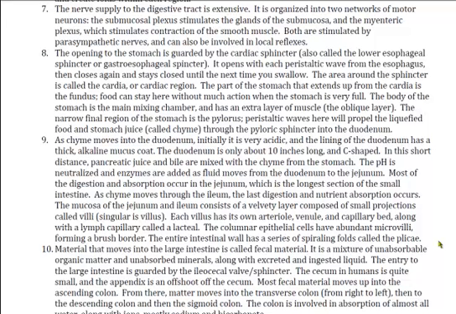Okay, so we left off deglutition just as the bolus of food entered the stomach. The stomach is guarded by the cardiac sphincter, which is also called the lower esophageal sphincter or gastroesophageal sphincter. It only opens with each peristaltic wave from the esophagus and then it closes again. This helps prevent gastric reflux of acidic gastric juice into the esophagus.